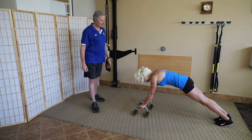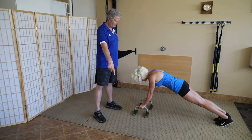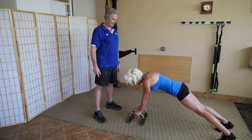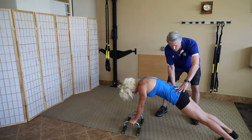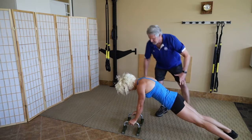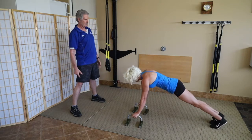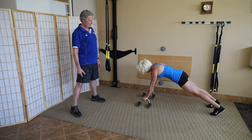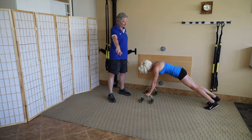And then I'm not going to coach her how to do this really, but I just want her to walk first towards camera. And she has to figure out how to do her feet and follow along like any good crab. And we want to make sure that she's in this plank. We don't want her in an inverted V. We want her down into a real good plank here. And go ahead, Steph, walk this way towards the wall. And again, we're getting some coordination here. We're getting this core going. Walk back to the camera, Steph, if you would, for us.